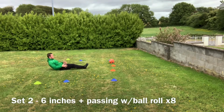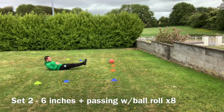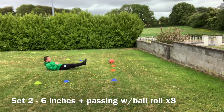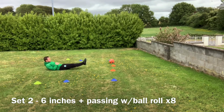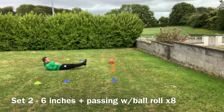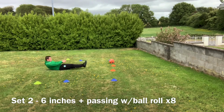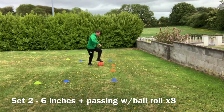Now, next one is a little bit of progression, so it's a little bit tougher than 6 inches. So as well as our feet being up in the air, we're going to have our upper half of our body up in the air as well. So our head and shoulders up, and we're holding for 20 to 30 seconds, and then again into our passing with ball rolls. So again, we're on the toes, nice and light, good passes into the wall, and the ball mastery then just with the ball rolls. It's 4 passes on the left and 4 passes on the right.